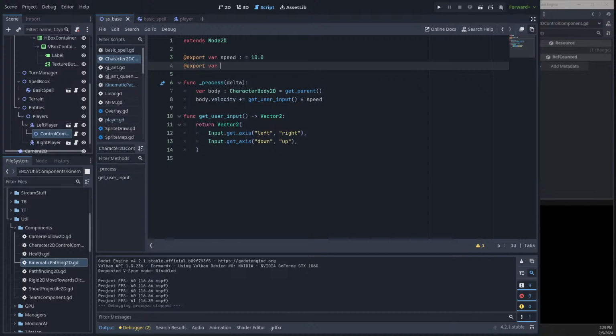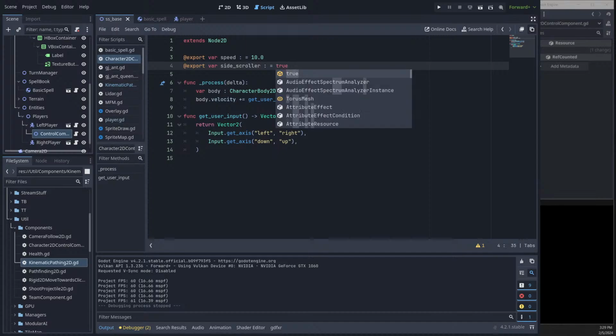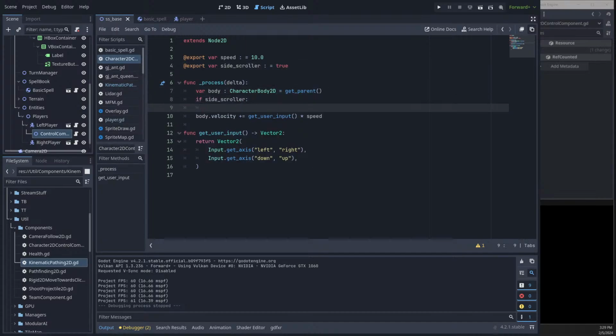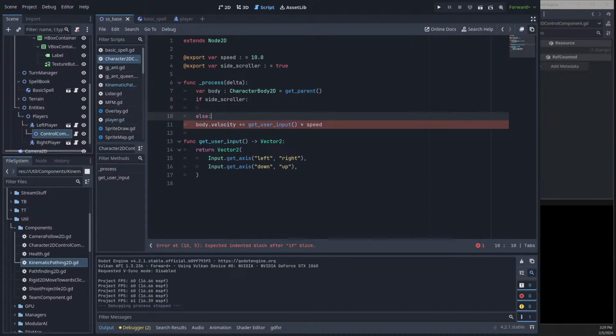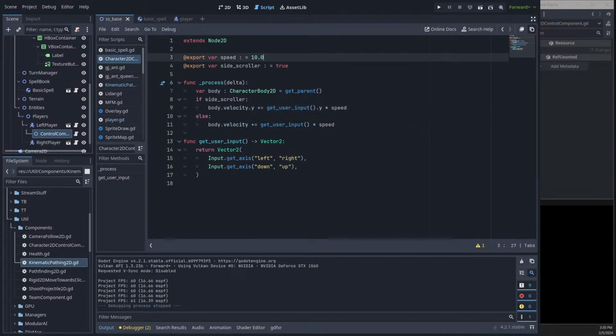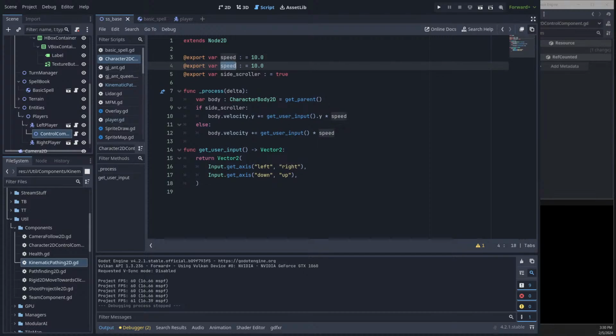Export var side_scroller is equal to true. If side_scroller, and then else is this. We're gonna do the same thing but with just the Y. Jump speed 200.